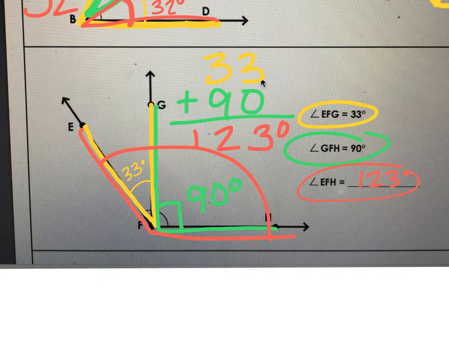All right, so this is sort of what you'll be doing in your assignment today. Your assignment is in Class Kick, and it's called Finding the Missing Angle. The worksheet looks a little bit different than this one. You're going to be solving for what they call angle A in each of the different problems, but it's exactly the same thing. So either finding the large angle or finding one of the smaller adjacent angles.